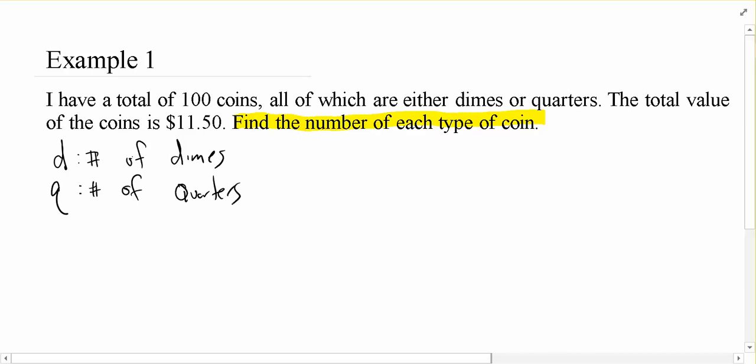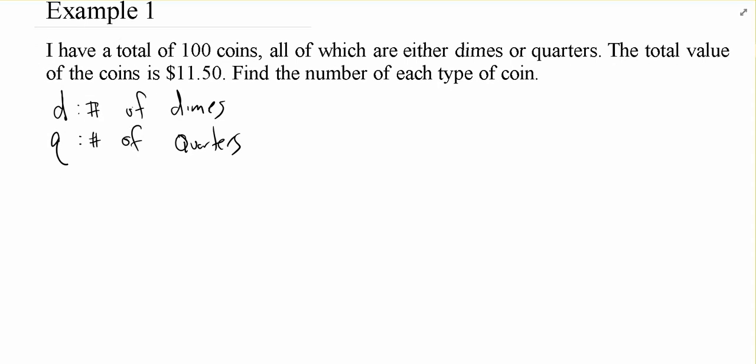Now, we have to come up with two equations somehow. So as we read back through here, we're told two different pieces of information. One about the number of coins that we have, and one about the value of the coins. So these are going to lead to our two equations. Now, how we define our variables is really important. So we've got to come back to the fact that our variables are representing number of coins, the D for the number of dimes and Q for the number of quarters. So as far as the equations are concerned, that's going to dictate how we write them.